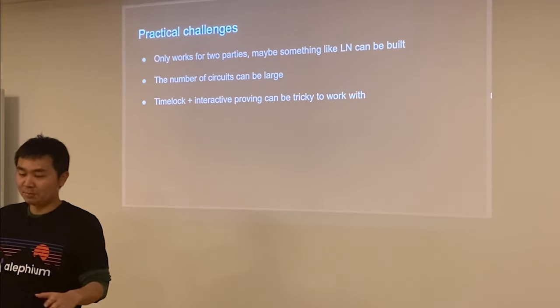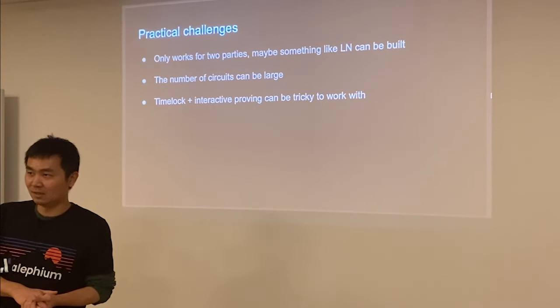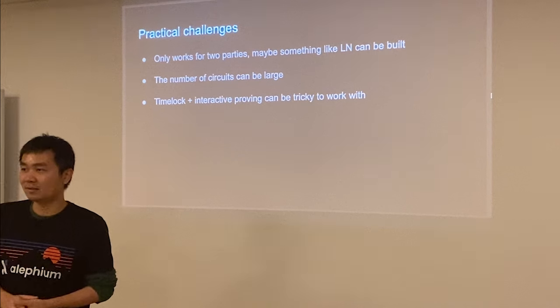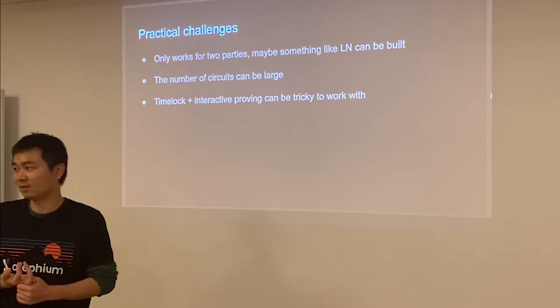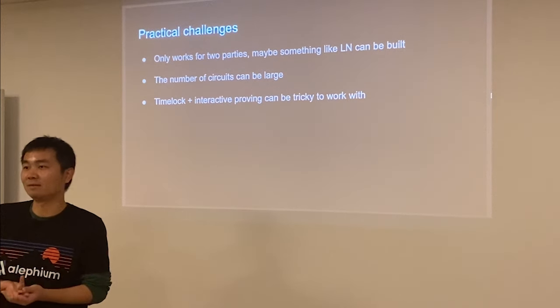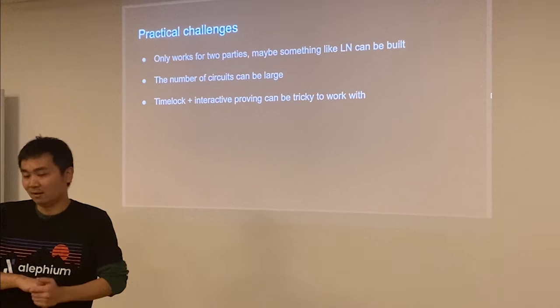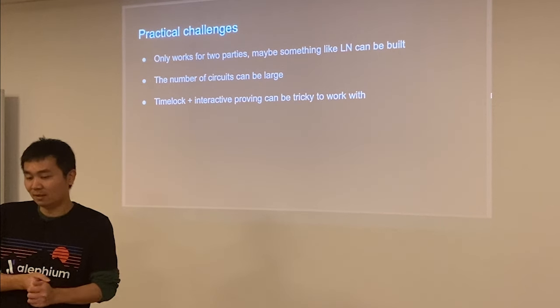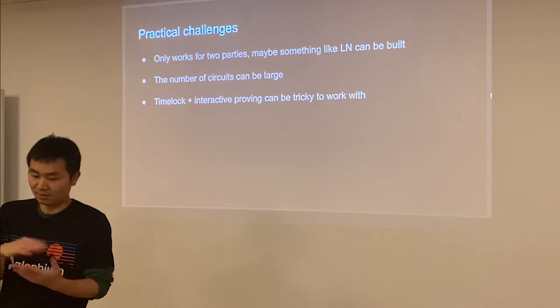But one thing you can know is that this definitely is going to be much more expensive than on EVM. Even nowadays on EVM, for a lot of applications, the proof is actually quite slow and could be quite expensive. So here on Bitcoin, the optimization is going to be even more challenging, I think.